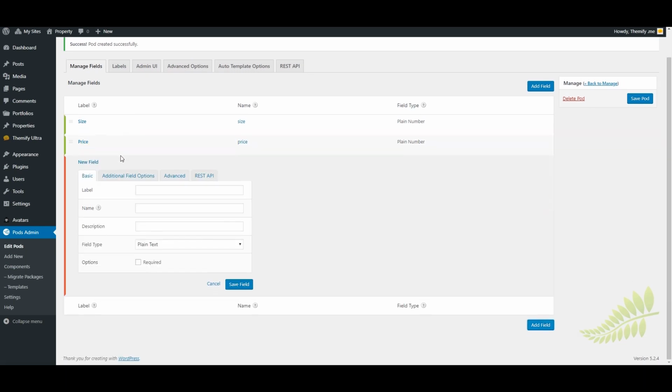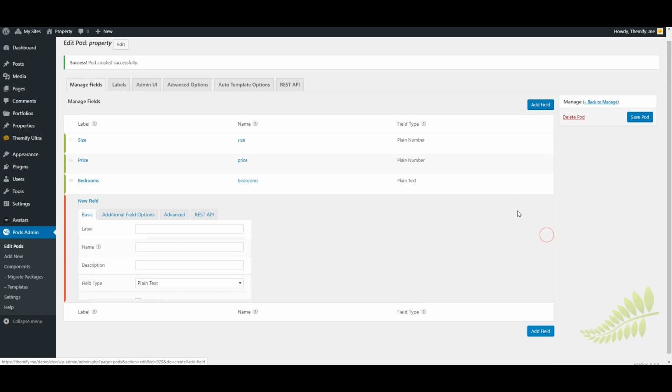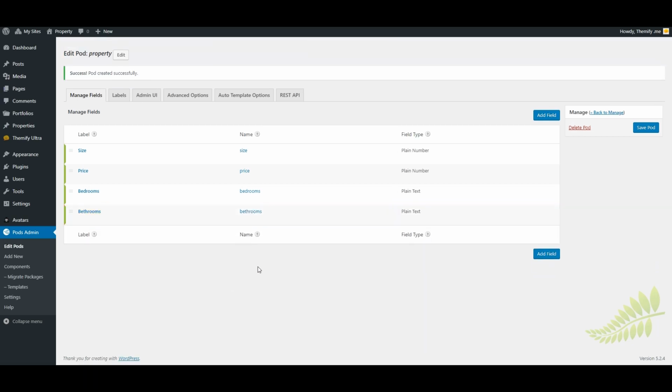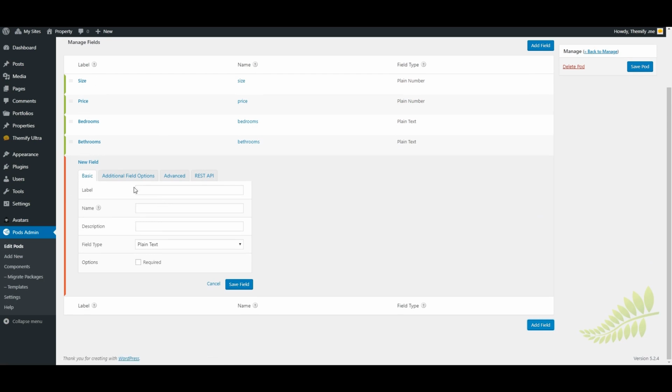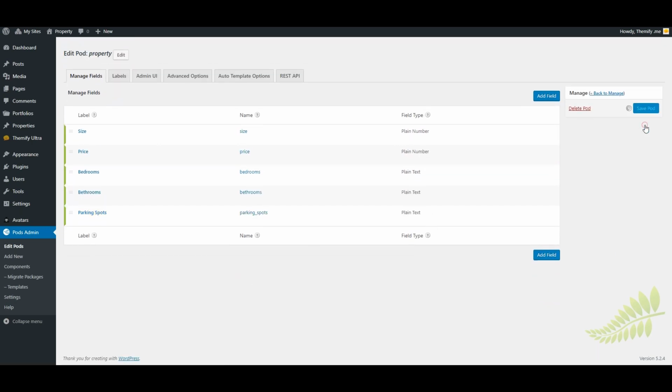And then I'll create another one called Bedrooms. And I'll leave this as plain text. I'll create one called Bathrooms. Plain text. And last but not least, Parking Spots. Plain text. Then I'll click on Save Pod.